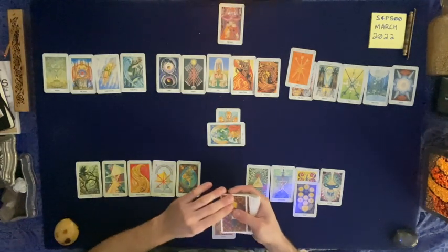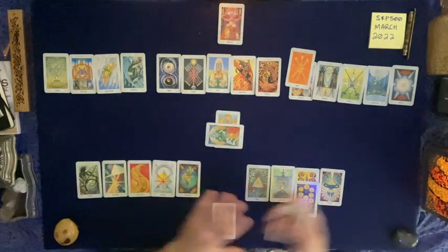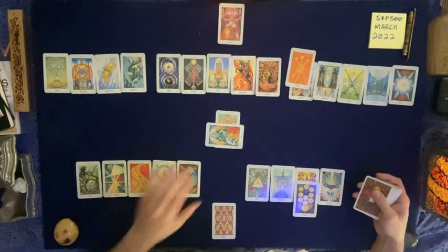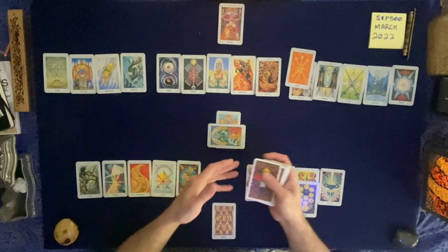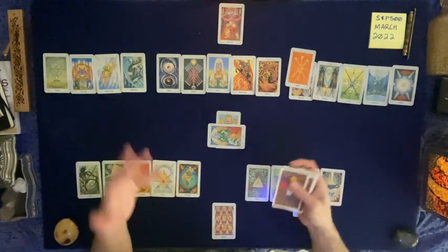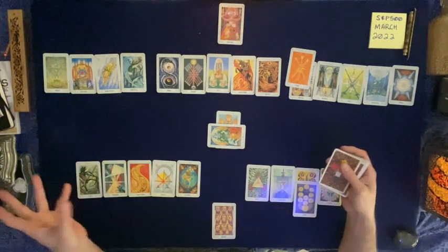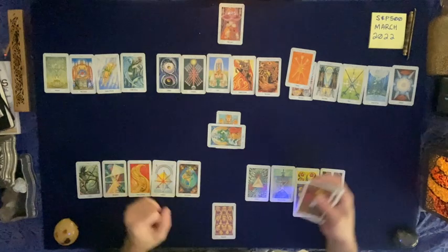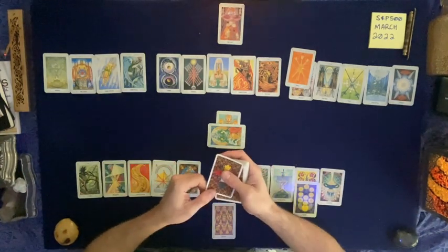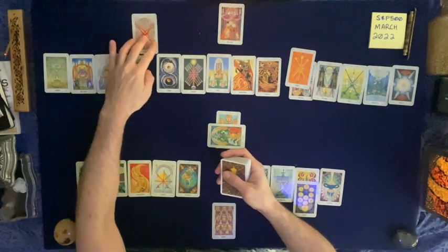All right, so now we're going to do the local highs and local lows. Through this portion of the reading, I'll be able to determine what type of behavior the local highs and local lows have, but not necessarily where they are. That's the second portion. I'll be able to determine where those local highs and lows are using the pattern recognition portion, which is going to come after we finish the spread. All right, so we've got a local high here. I'm going to put it here.